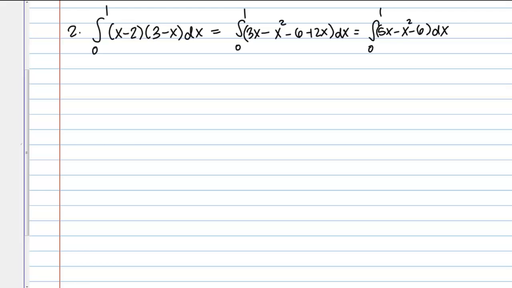Now this is something I can use my antiderivative rules on because these are just powers or constant multiples. Taking the antiderivative of 5x: the 5 is a constant multiple, so it stays out front, and the antiderivative of x gives x squared over 2, so 5x squared over 2. Then minus the antiderivative of x squared, which gives x cubed over 3, minus 6x. I'm evaluating this from 0 to 1.